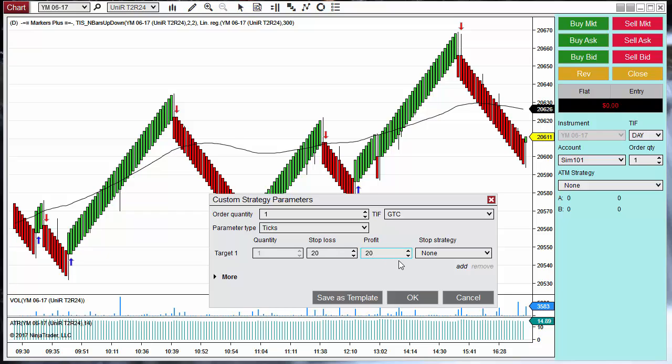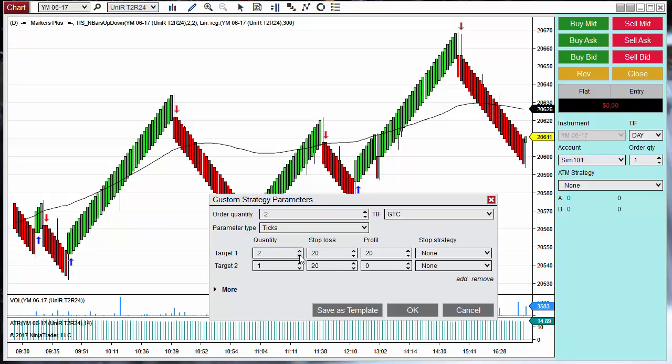If we trade a bigger target, or we can trade two contracts, let's say that we trade two contracts, then we can split our position in two, with one contract on each position, the same stop, and a bigger profit. On this example, we can see that we can get 50 ticks, more or less.